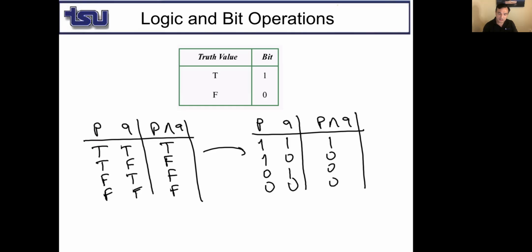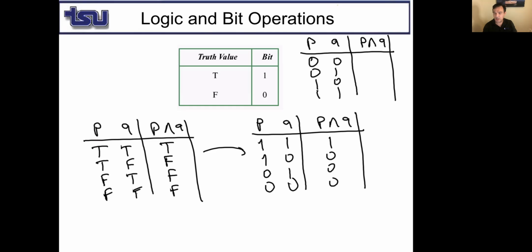But the common convention is, if you are dealing with ones and zeros, you typically start with zeros, like 0, 0, 1, 1, 0, 1, 0, 1. Instead of true, true, false, false, you do false, false, true, true. Doesn't matter. So 0 and 0 is 0, 0 and 1 is 0, because this is false and false, false and true, true and false, and true and true. So that's another way. Instead of T and F, you can use 1 and zeros, okay?